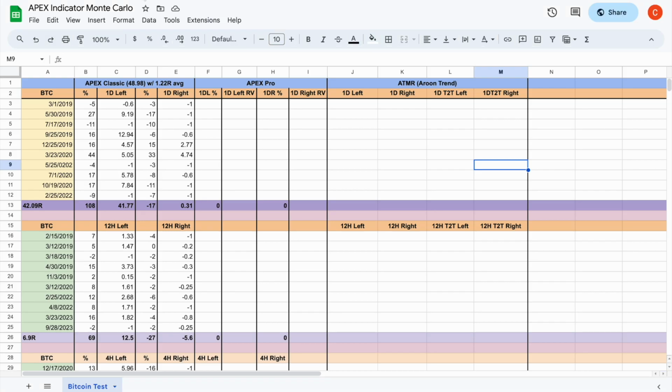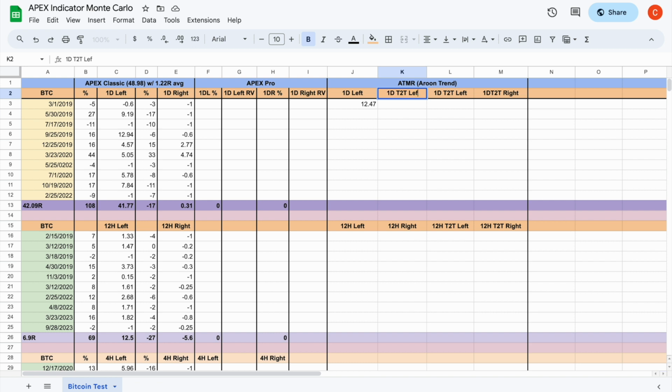Where is it? I totally forgot where it is. 12.47. Oh, I forgot that I added this, and I'm glad that I did. So actually, I'm going to do this differently. One day, so I'm going to also do the take profit targets to let you know which one is going to be better, and that will help. Sorry, what am I doing here?